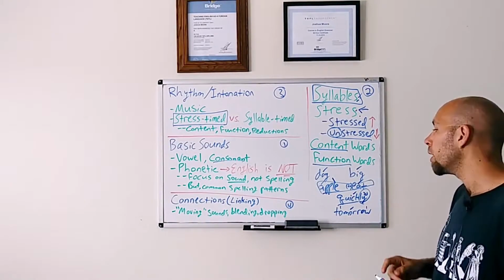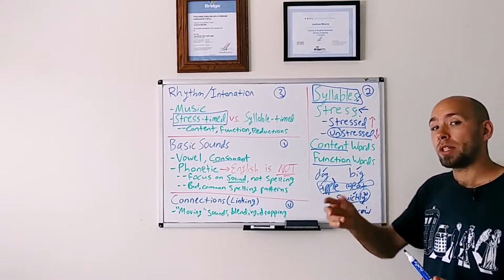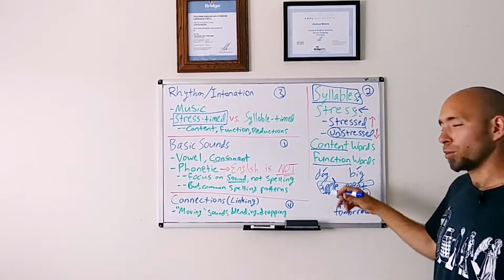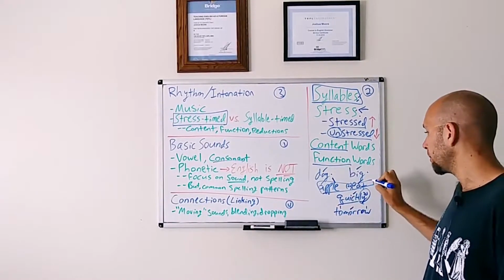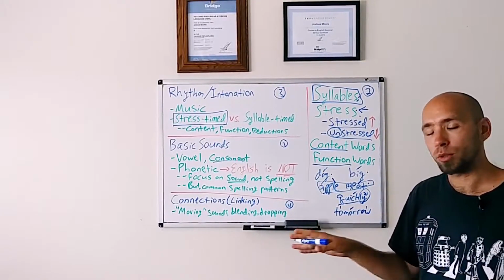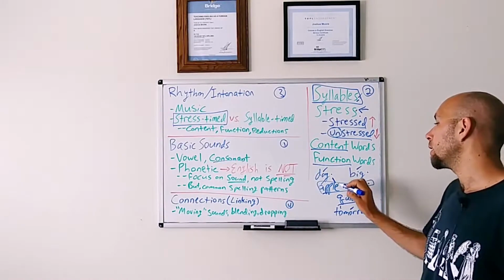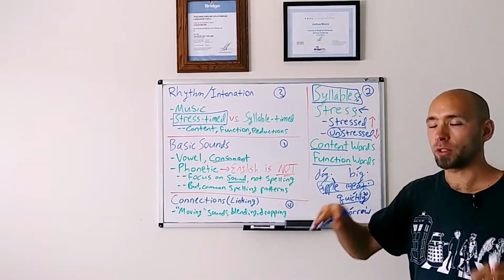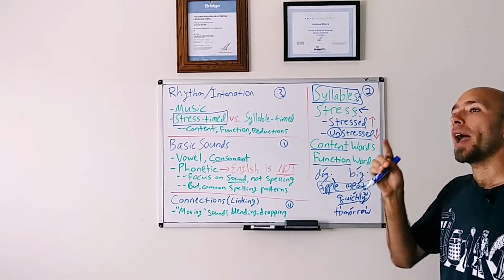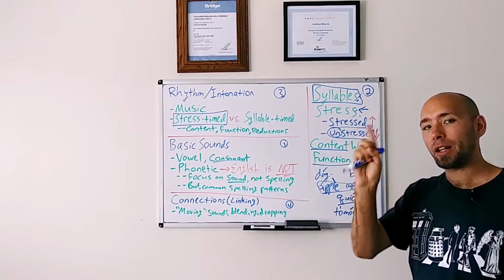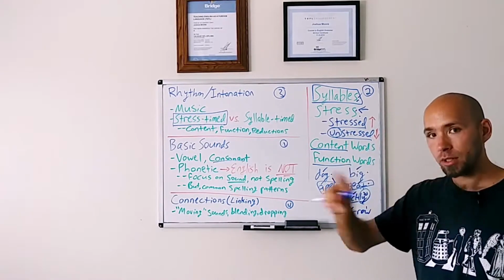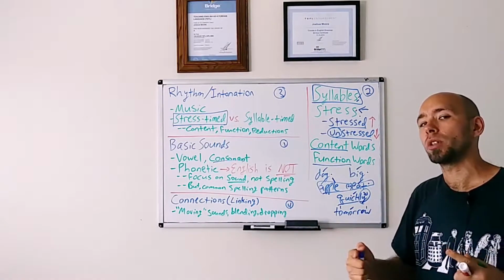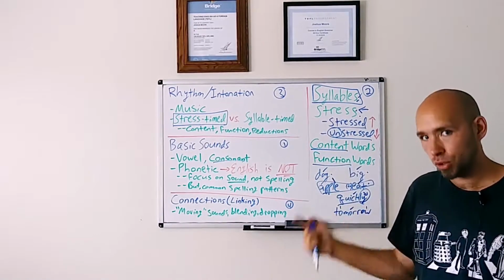I don't understand you. Now, with two syllable words, it could be that the first syllable is unstressed and the second syllable is stressed. This is where it gets a little more complicated. So if it's one syllable and it's a content word, it will always be stressed. Easy. If it is more than one syllable, two, three, four, it doesn't matter. If it's more than one syllable, at least one syllable in that word will be stressed, guaranteed. But there's not a guaranteed rule of which syllable is stressed.